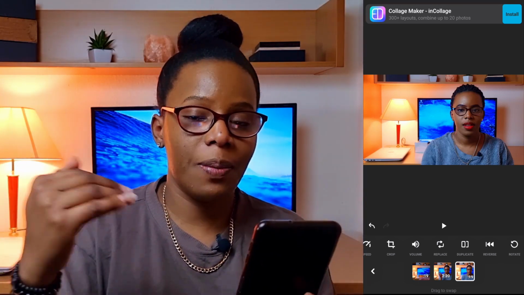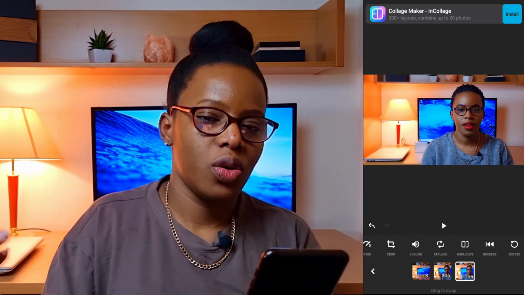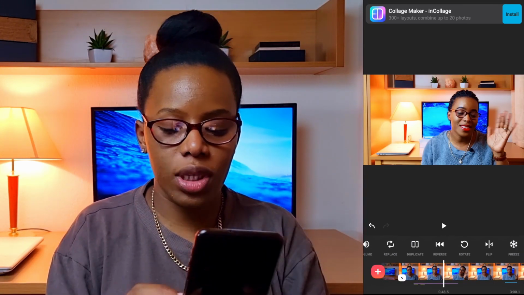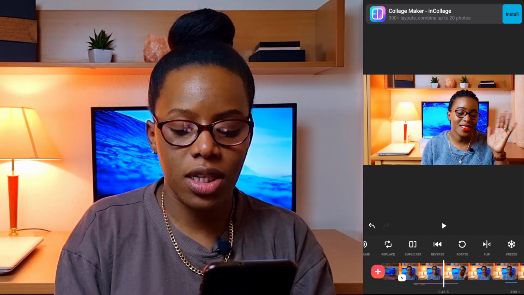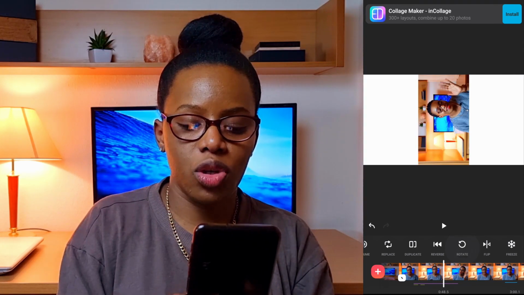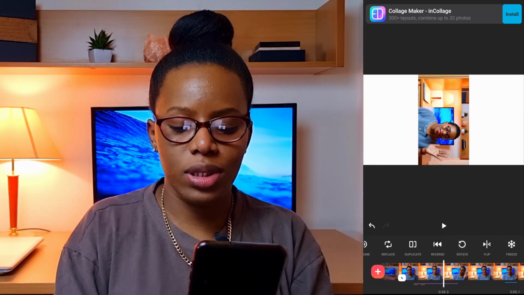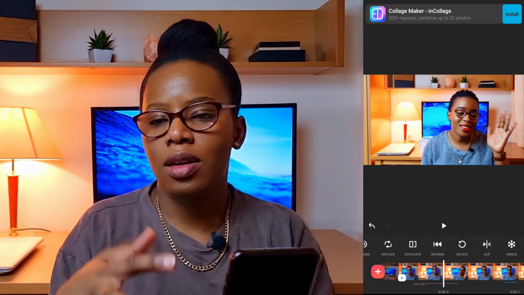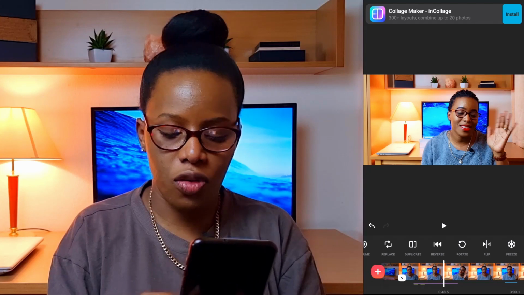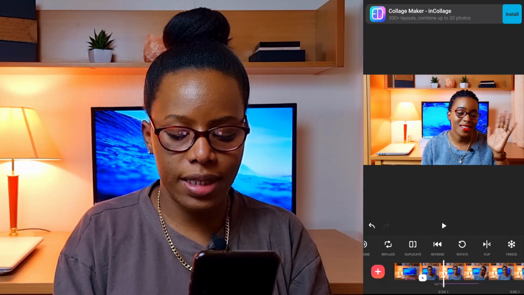So let's say you brought your clip in and you realize that you made a mistake, you can easily make that adjustment. We can decide to reverse the whole clip, so the reverse effect. For this video, I don't think we need to do all of that. We can decide to rotate the clip, so assuming your clip didn't come in right, you can rotate it here. You can flip your clip as well to get some visual interest in your video. You can do that. So there are so many things that you can do really with this editing tool. All you need to do is be patient, take your time so that your edit is as seamless as possible.